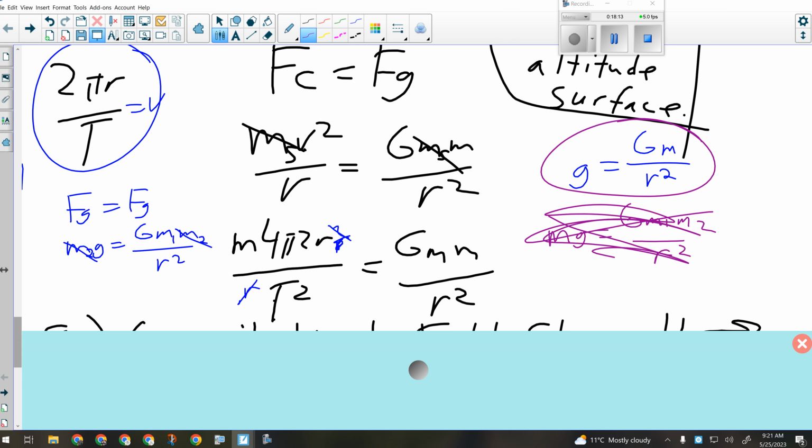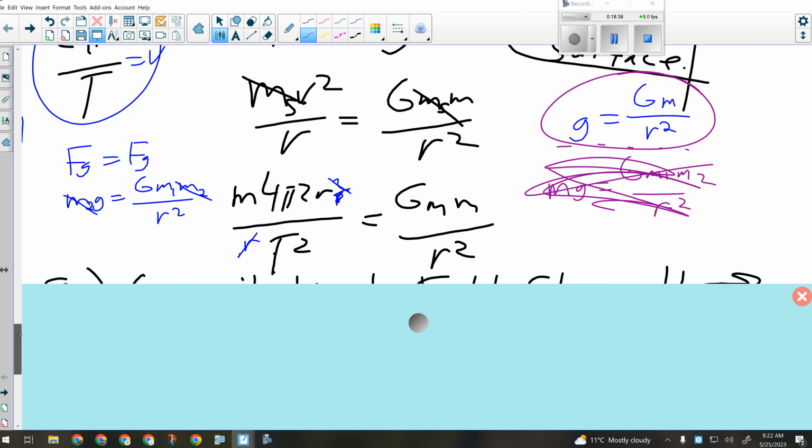The only reason I ever showed you those two formulas equal to each other was to show you how we derived or solved for gravitational field strength. So you will never have a situation where you need to set these two formulas equal to each other because it's already done for you on your formula sheet, because all that will happen is the smaller mass will cancel. And then you'll be left with the gravitational field strength formula.